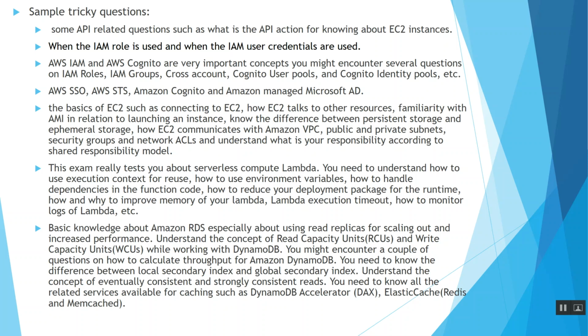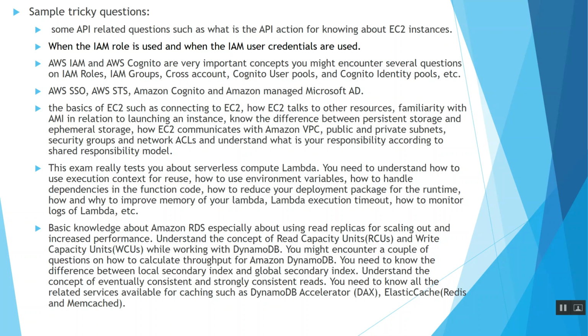The basics of EC2, such as connecting to EC2, how EC2 talks to other resources, and familiarity with the AMI in relation to launching an instance. Know the difference between persistent storage and ephemeral storage, how EC2 communicates with the Amazon VPC, public and private subnets, security groups, and network access control lists, and understand what your responsibility is according to the shared responsibility model. This exam also really tests you on serverless compute, Lambda.